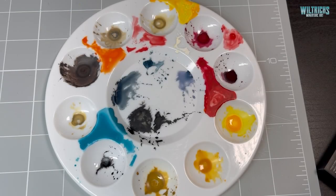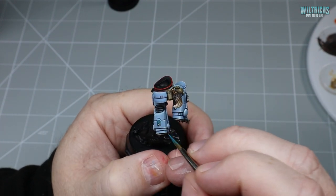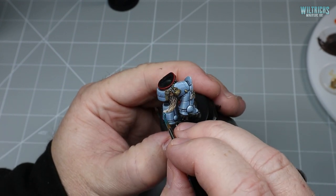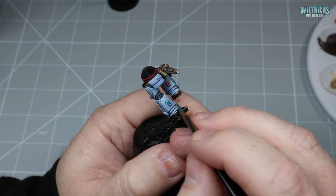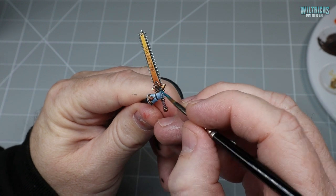Okay, so similar to the red, now we'll take some Sotek Green, no Lamium Medium this time. So you want to build up a nice solid base coat, water it down a little. We're going to paint the object that we want to be the source of the light. In this case, the little light in the back of his leg. Same thing for this detail here.